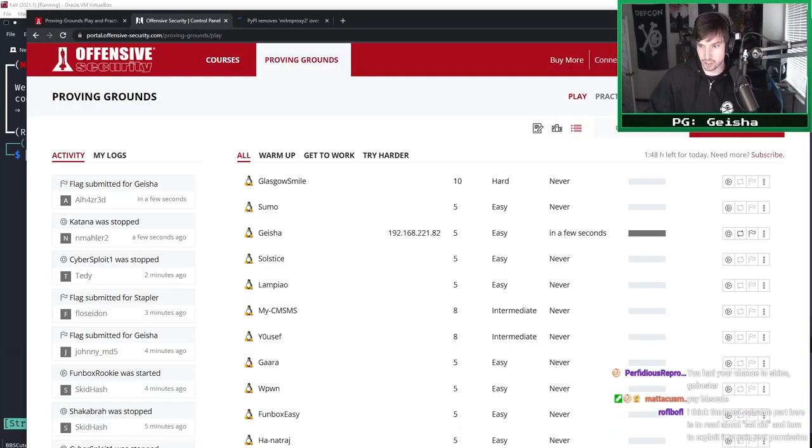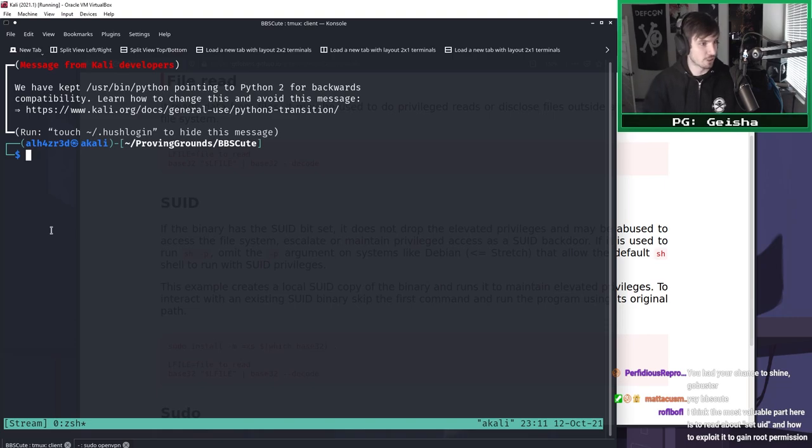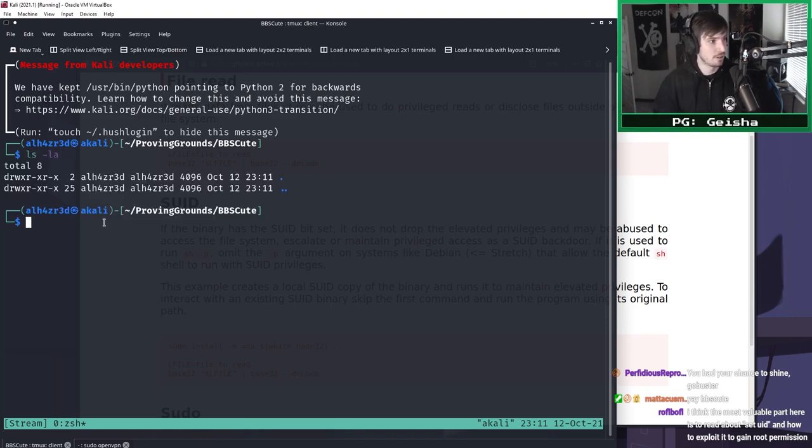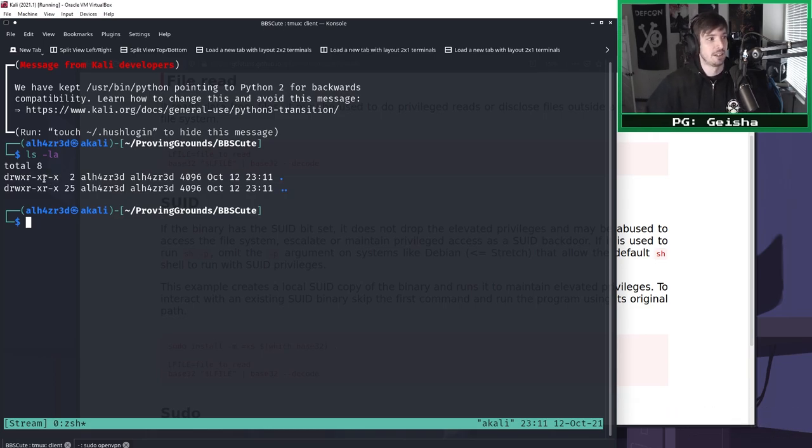Explain chmod permissions on a base32, please. Homie in chat was confused why a root file was accessible. Okay, let's look at these files, which are just default, these are aliases, but it doesn't really matter. Let's look at these permissions right here. This first one just means it's a directory. Don't worry about that.